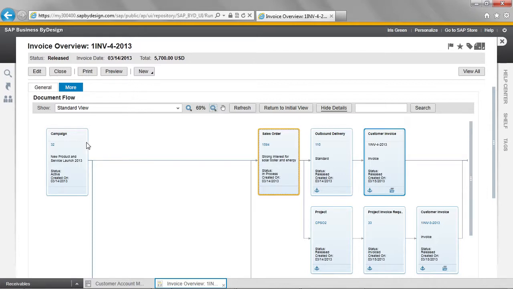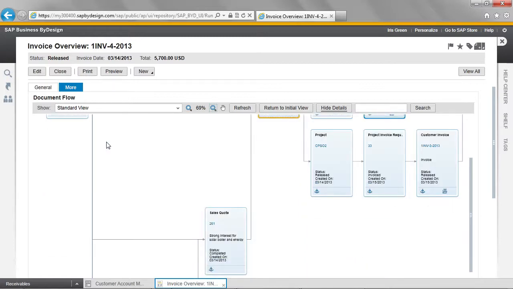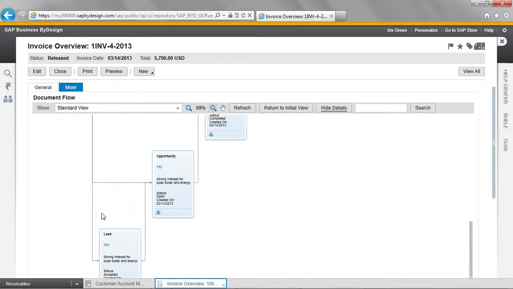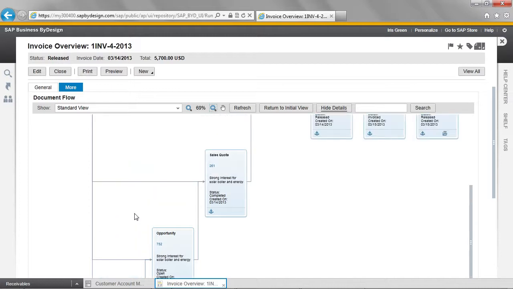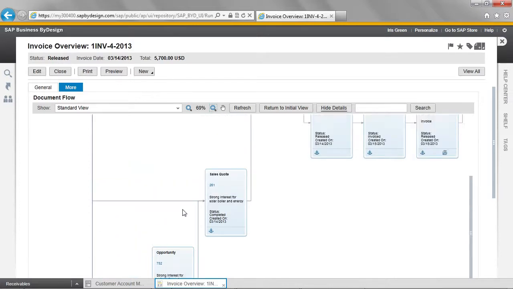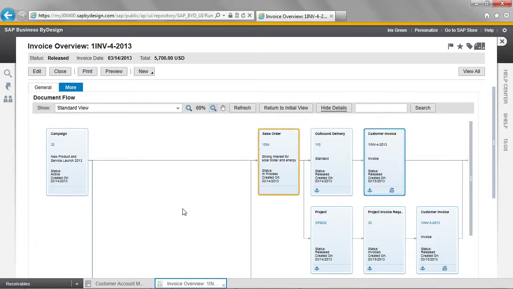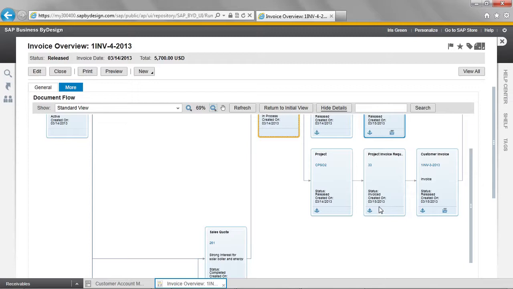We started with a campaign. The campaign led to a lead, which became an opportunity, which led to a sales quote, which led to a sales order, and an outbound product delivery, invoice request, and invoice. As well as this, we had a project, a project invoice request, and an invoice.